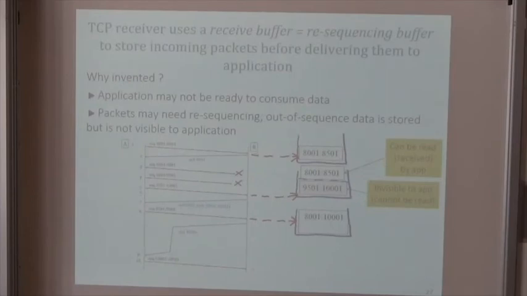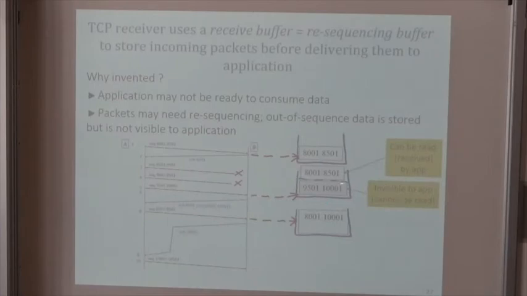Of course, you try to avoid such problems as much as possible by parallelizing multiple threads, but you can't avoid the fact that the speed of the application is not under your control. And the speed at which you receive data is independent of the speed of the application. So you need a buffer to decouple the two. That's an important thing. We'll see you need a buffer, and you need a way to make sure this buffer doesn't overflow. So you have a receive buffer.